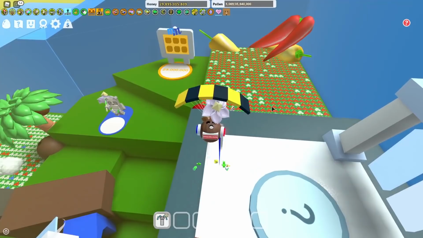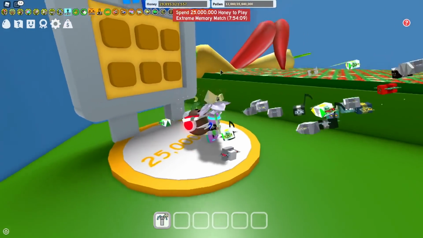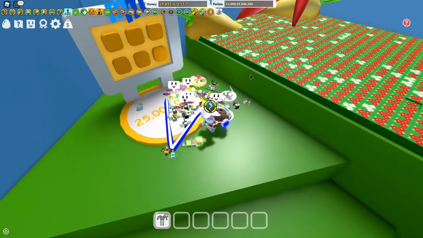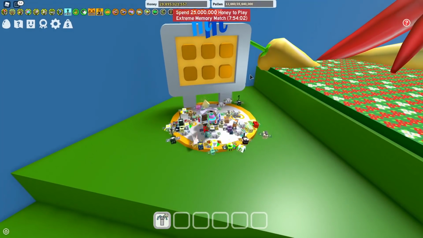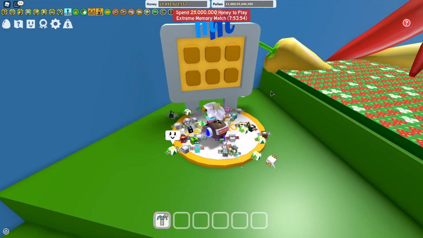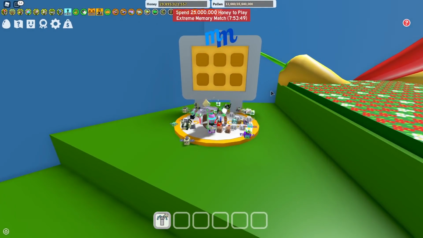So tip number 1 is to do your memory matches. See these right here? I still do my memory matches because they are so helpful. They give you a load of really good items, like pre-crafted items: you can get enzymes, like 3 enzymes, 5 oils, magic beans. You can get star jellies, and I mean a lot of star jellies. You can get a lot of royal jelly as well. Treats, you can get just a ton of stuff from memory matches.